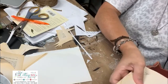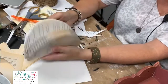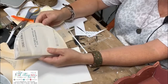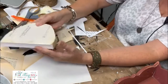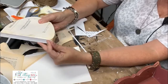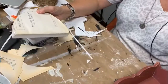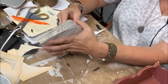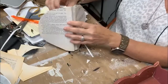Okay. So now magically, here's one that I've already cut, and this is why you shouldn't use a pen. I started out and I didn't like how short that was, but you can see I left just a little bit flat right there, and you don't have to do that. You could actually curve yours up. So now what we're going to do, I'm going to kind of fan this out a little bit, and you're going to kind of curve it around.